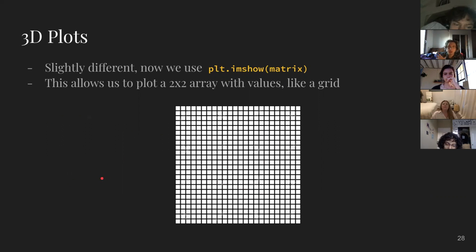And the way these 3D plots work, instead of plt.plot, you use a function called plt.imshow. Whatever goes into imshow needs to be a matrix, basically. So you need to construct a matrix of information that could be a bunch of 1s and 0s, if you just want something discrete, or it could be a ton of values.